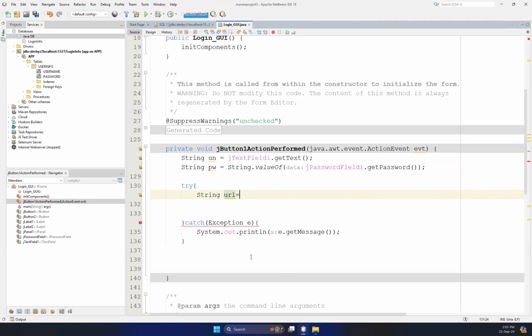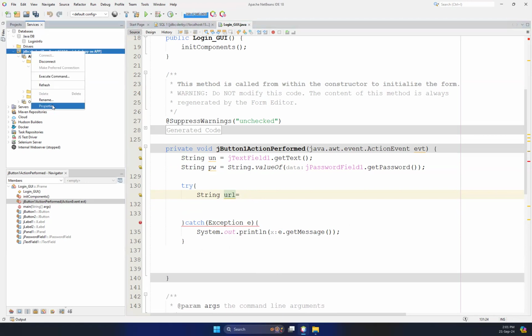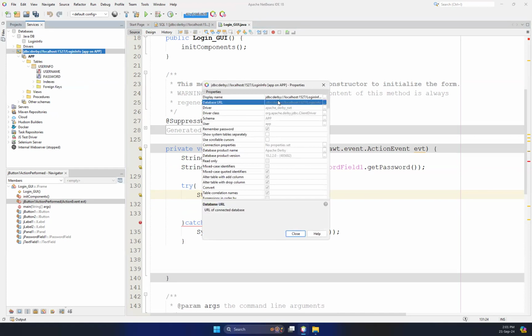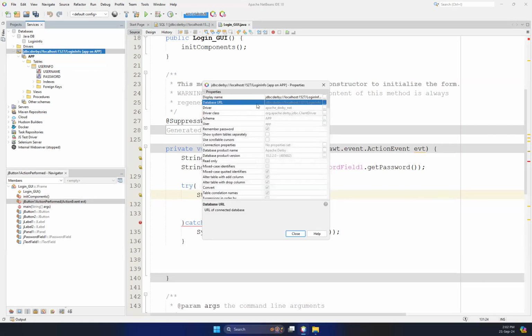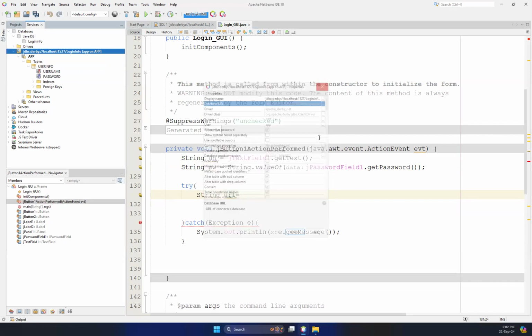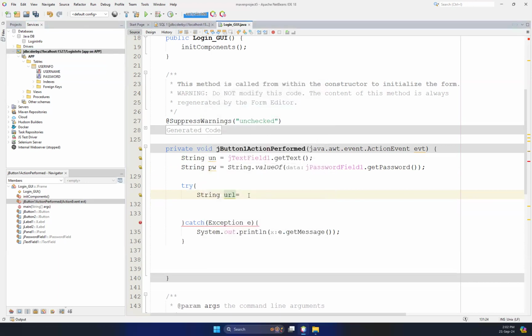To get it, right click on this connection and select properties. There you will see the URL. Click on this three dots icon, select it and copy. That is the database URL. Then save the database URL.